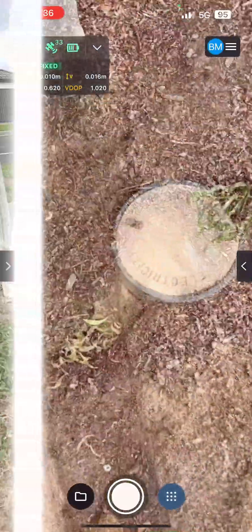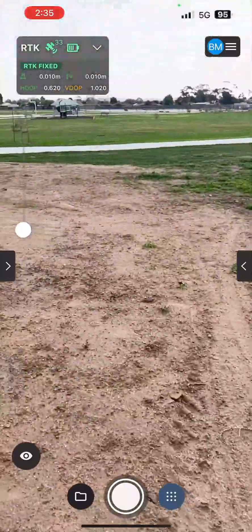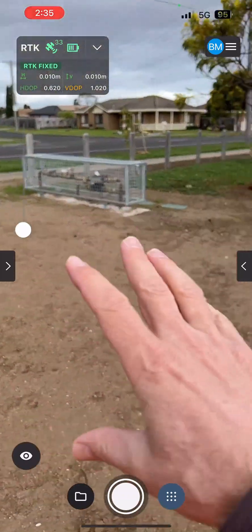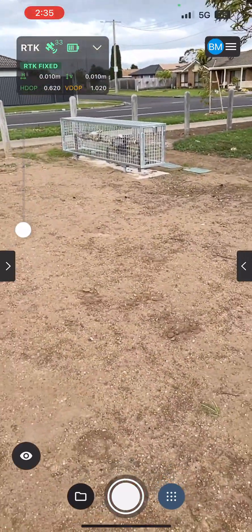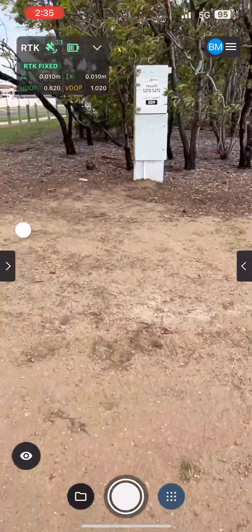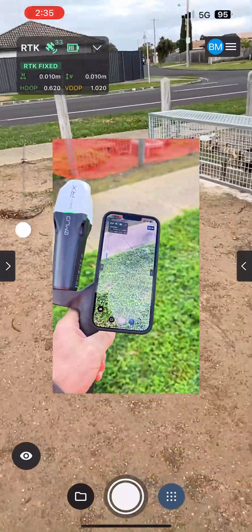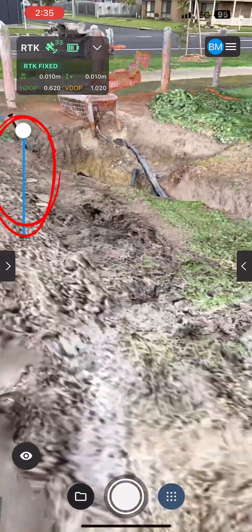I'm going to try and do this video — I don't know if it's going to work because it's very windy out here, but we'll see how we go. Hopefully you can hear me; if not, I'll come back another day. So as you can see, I'm doing a screen recording right now. We are at a reserve. From the ground you can see they've done some work here recently. I was driving past about a month ago, saw the works, jumped the fence, and took some images using Pix4D.